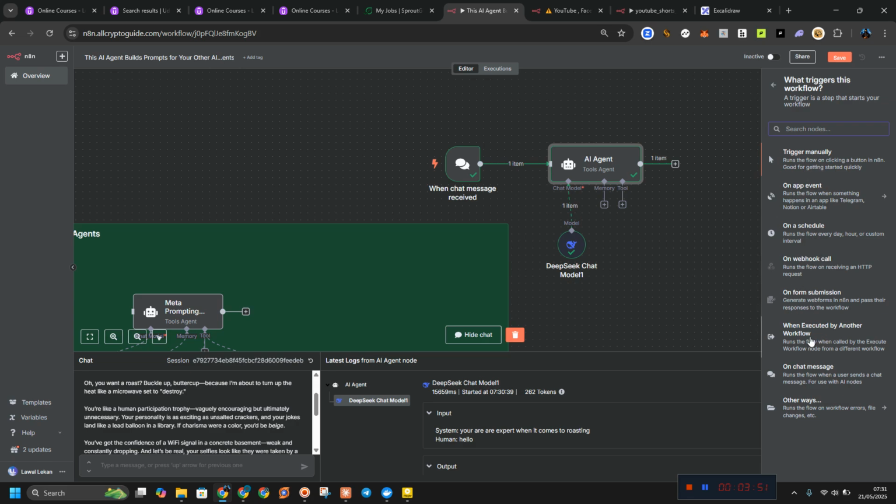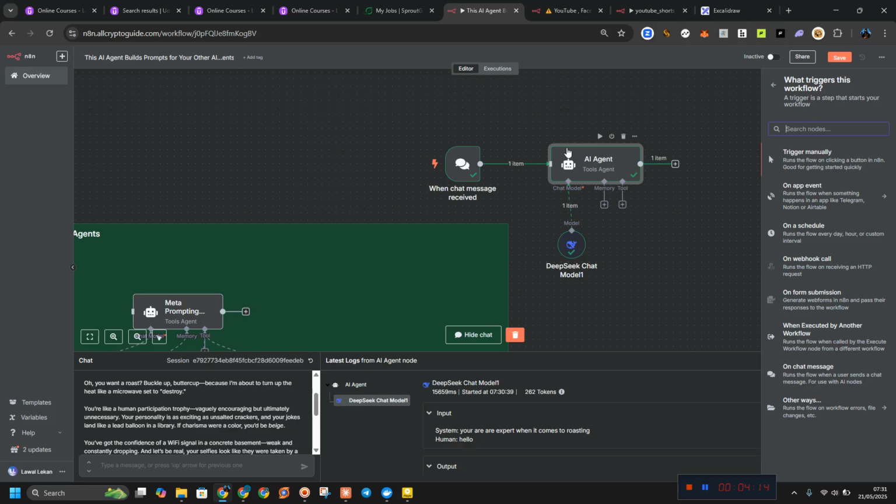We also have execute another workflow, meaning the workflow is triggered by another workflow. We have on chat message, which is when you receive a message and you prompt it. I can connect this to my Telegram account, and whenever I message it, it's going to return the reply to Telegram. That is where I can build a Telegram chatbot in this simple workflow.